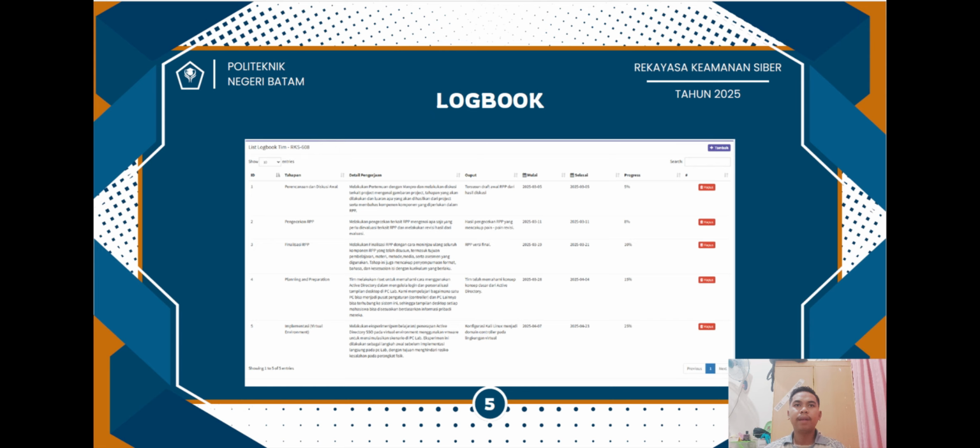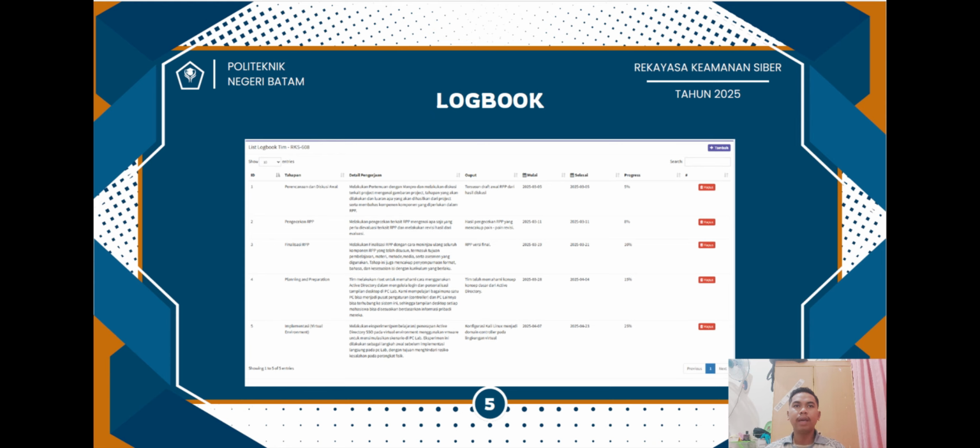Stage 1, initial planning and discussion. We held discussion with our project management and drafted the initial version of the lesson plan, or RPP. Stage 2, RPP review. We reviewed and revised the RPP based on evaluation points. Stage 3, RPP finalization. We refined the RPP format and content to match the learning objectives and curriculum.